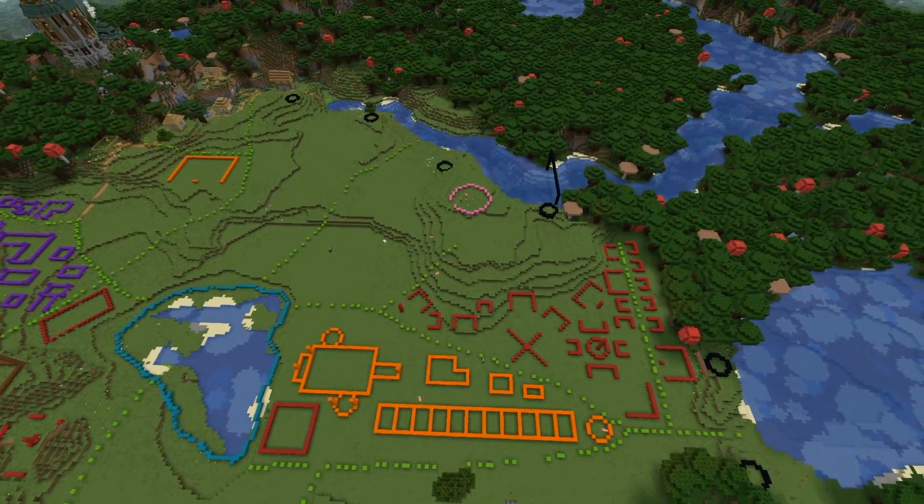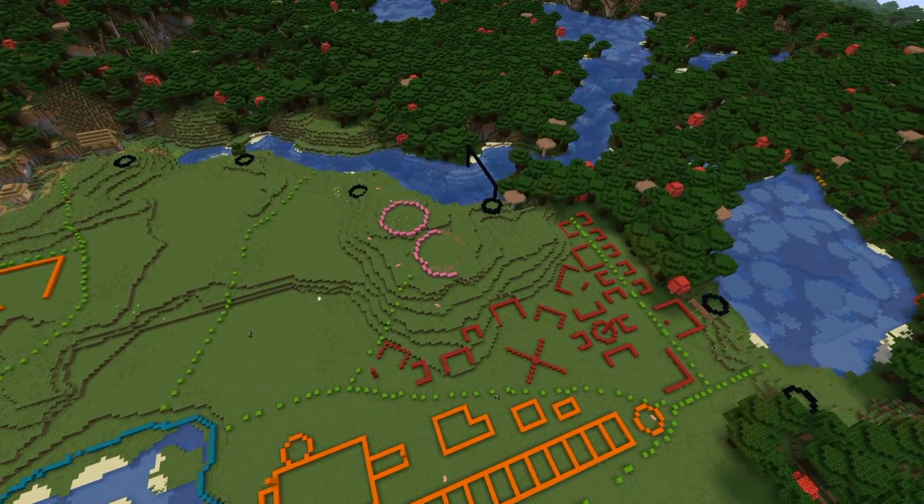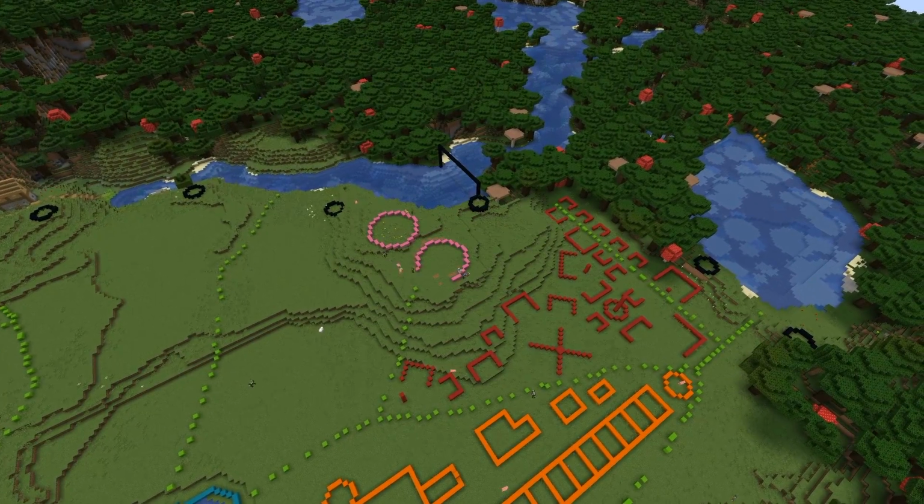Okay guys, so the pink lines going in now are for the area that I'm most excited to build on. These are going to consist of two mage towers and a small apprentice tower.